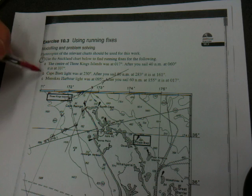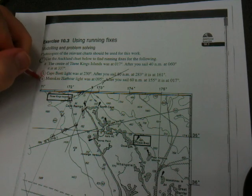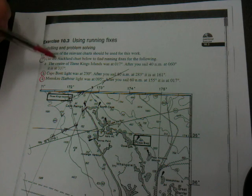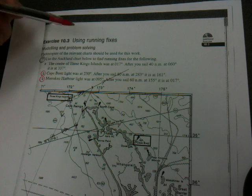So this is exercise 10.3 using running fixes, question 1 part B and part C. So what we're going to have a look at now is just another quick example. We're looking at the Cape Brett light was at 230 degrees.